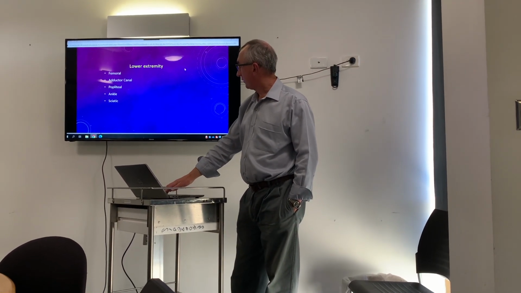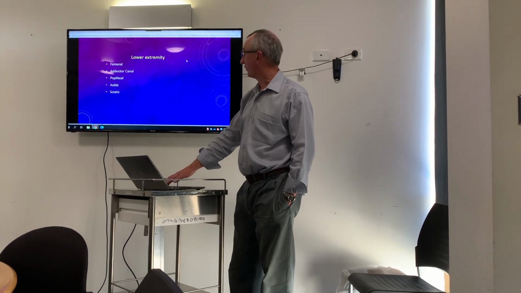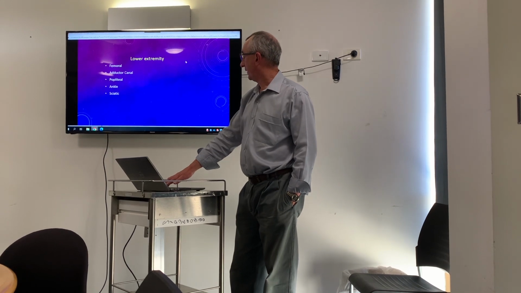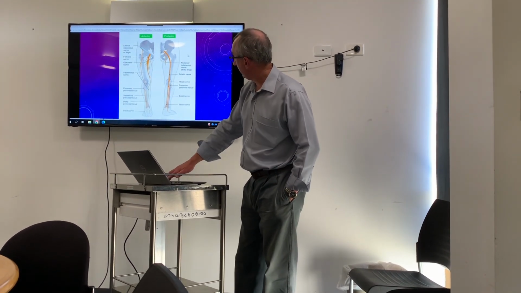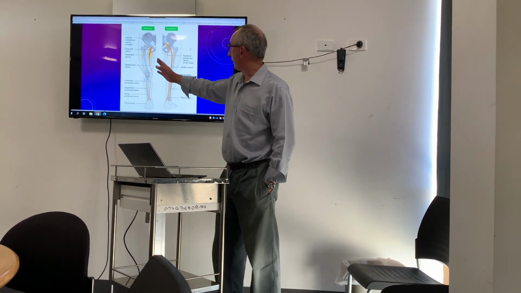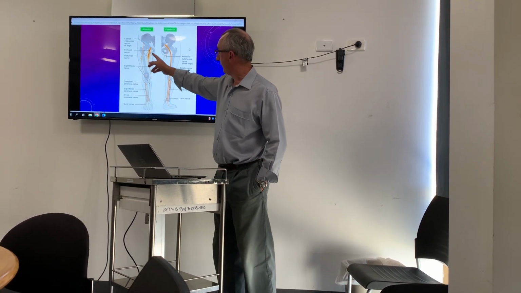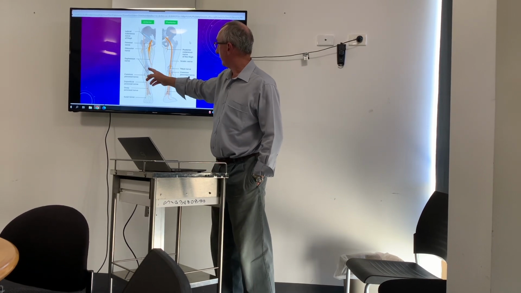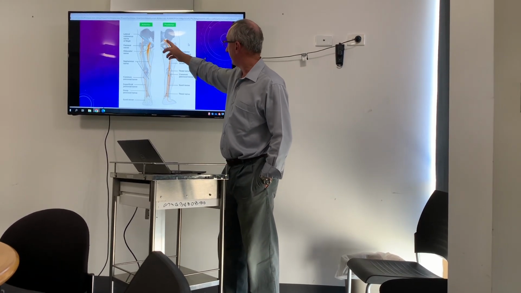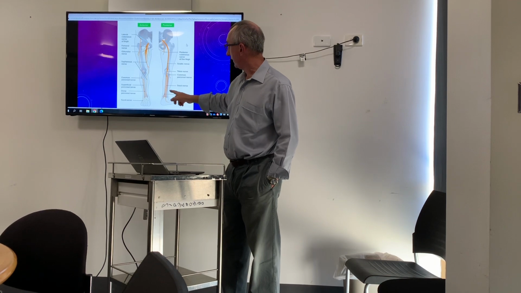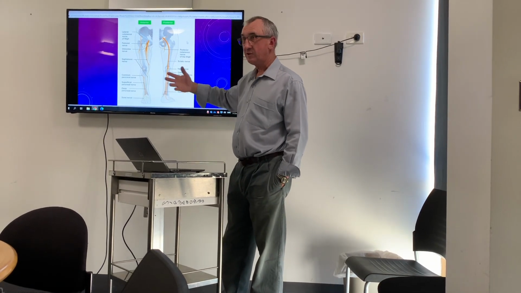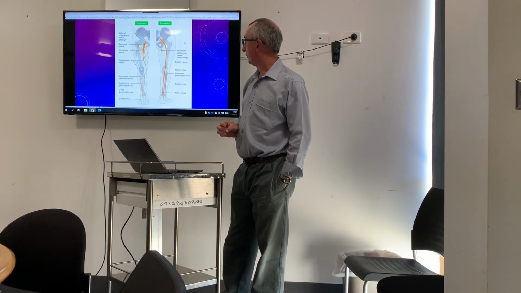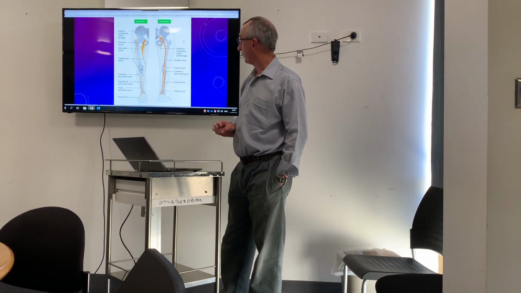And the lower extremity, the common nerve blocks we do are those. That's obviously the front of the leg. The femoral nerve is the big nerve coming down the front, and it covers sort of the anterior thigh and the knee and the medial part of the calf, and then the sciatic nerve does most of the back of the leg and the foot and ankle. So it depends on what the operation is or what the trauma is that determines where we do the local anaesthetic block.